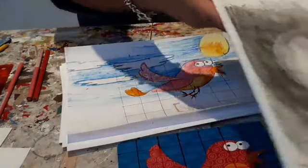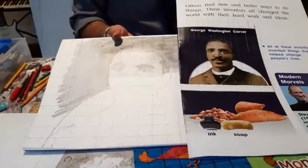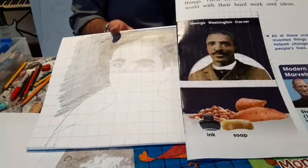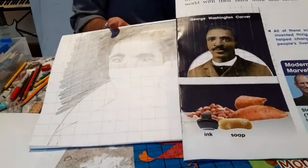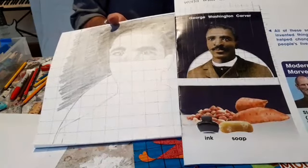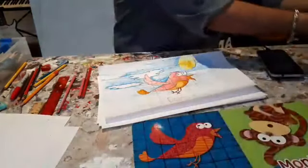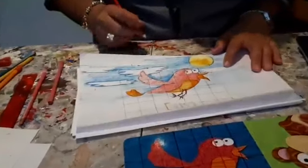Right, let's show our example from last week. Can you see that? Our example from last week. You can see it's a portrait, so this is actually a little bit more advanced. The squares are smaller on the original image, and they are larger on our actual drawing, right? But you can actually do something like this with this technique. This is more like intermediate, because I did a lot of the shading. And this is something more beginner level, something anyone can do.